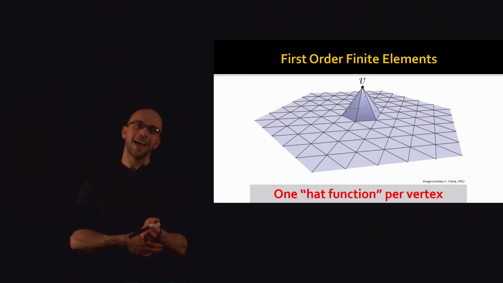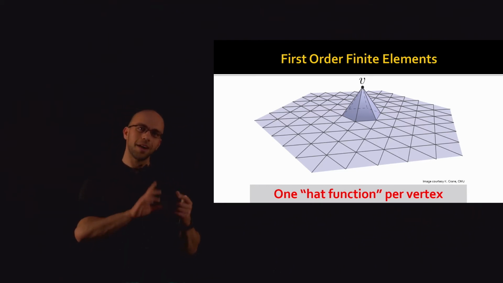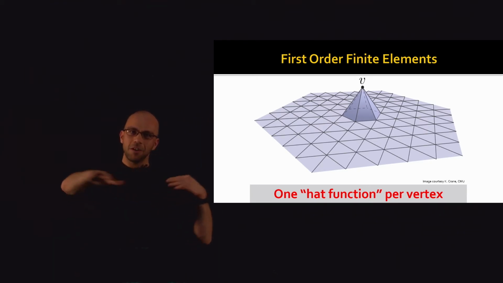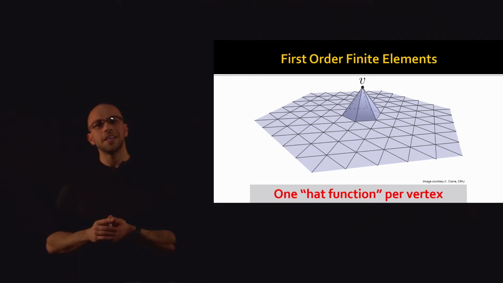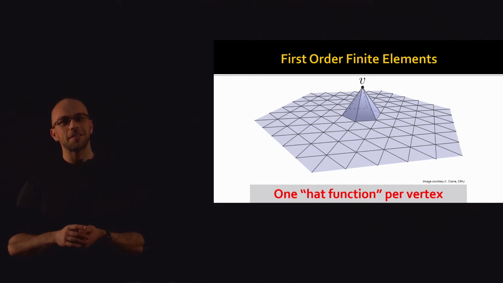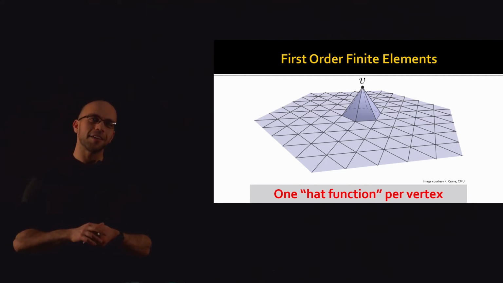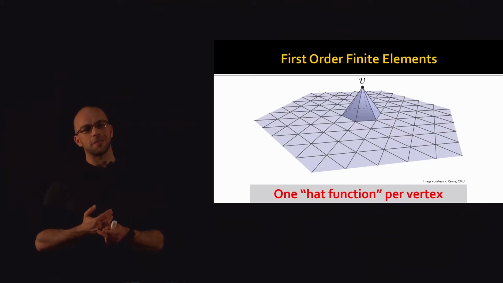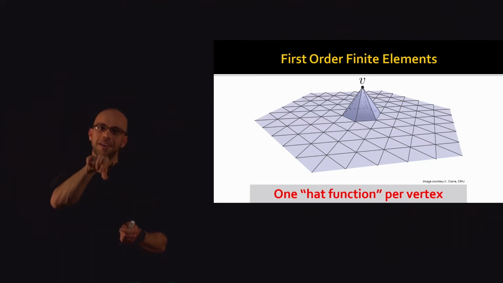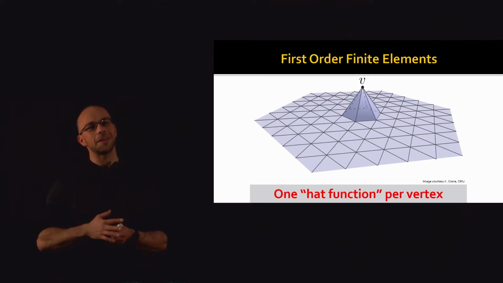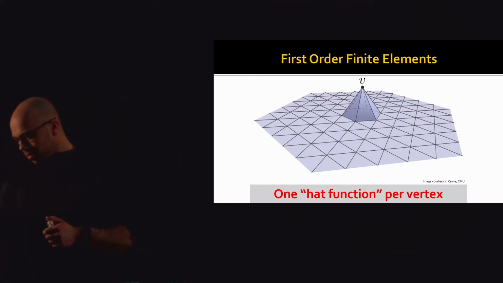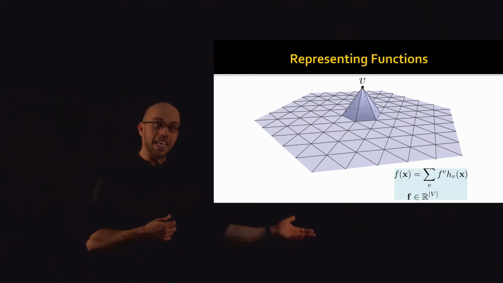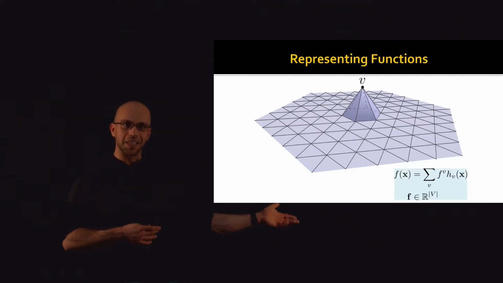So again, in the hat basis, we're essentially given one hat function per vertex, which is 1 at that vertex, v, and 0 at all the other vertices, and linearly interpolated across the triangle faces. So this nice visualization from my colleague Keenan at Carnegie Mellon is essentially showing us what one of our basis functions looks like. Again, just 1 at a vertex, 0 at all the other vertices, and linearly interpolated inside of the faces. So when we talk about a function on a triangle mesh, like some function f of x, x can now be inside of a triangle. That's sort of the big novelty here.